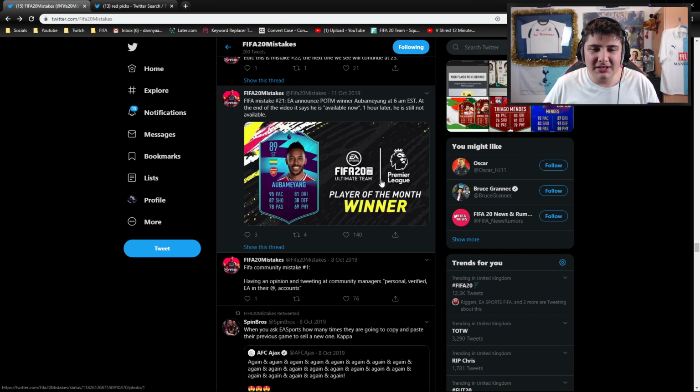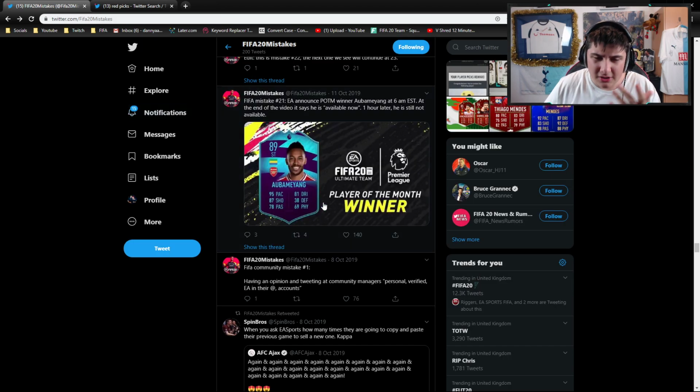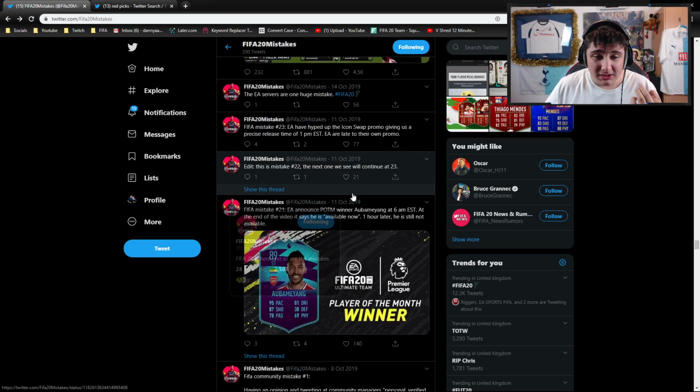FIFA mistake number 21. If you don't remember this, they announced play month for Aubameyang. I think it was at like 3 p.m., or maybe even sooner than that. And they said available now as an SBC. It didn't come out until 6 p.m. So again, false advertising really.